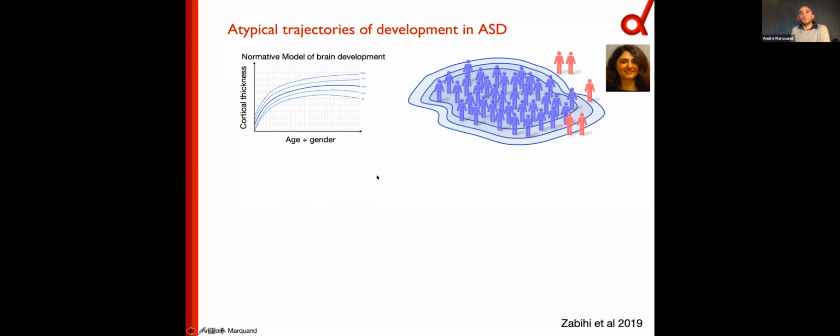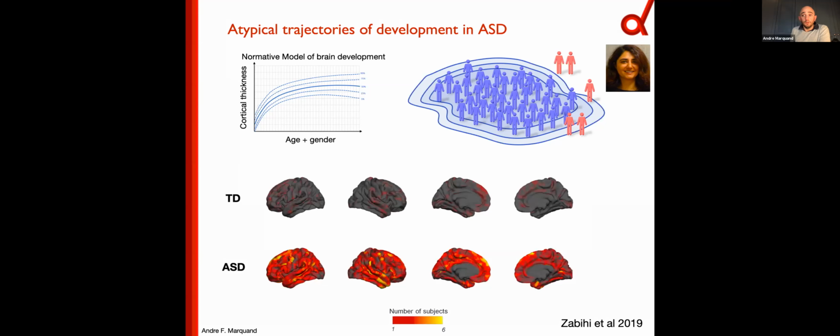It becomes interesting when we plot the participants with autism against this reference model. What Mariam found is that in contrast to the case control findings, there are many differences. In fact, virtually the whole cortex has differences in at least some individuals. But if you look at the scale at the bottom, you'll see that it's very idiosyncratic in the sense that the same deviations are not reported in the same individuals, which is one reason why you don't see many differences. And I'll show you another reason in a moment.